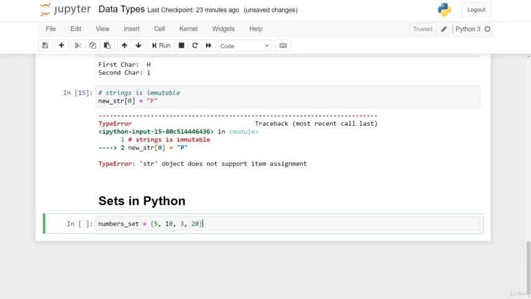This is what the set looks like. We have a set of 4 items here: 5, 10, 3 and 20. All the items are surrounded by curly braces, and we separated them using commas. Also, these 4 items are not ordered. And if you try to print this set many times, you will find that each time you run the program, you will get a different arrangement for these items.